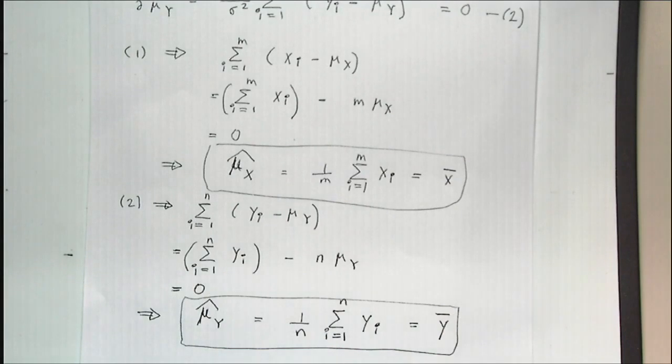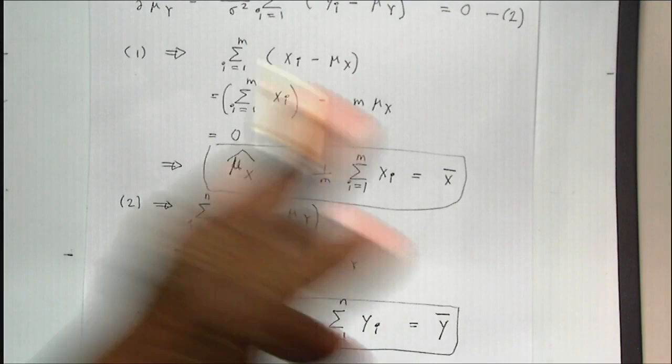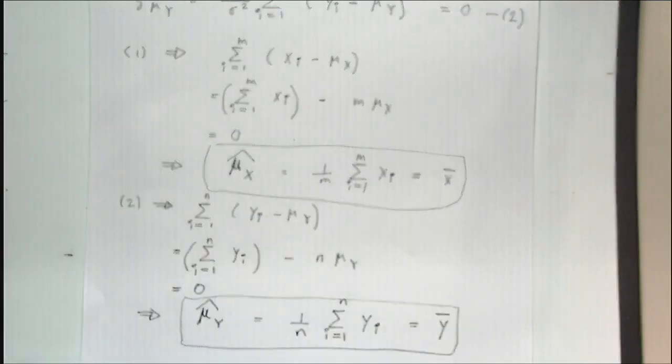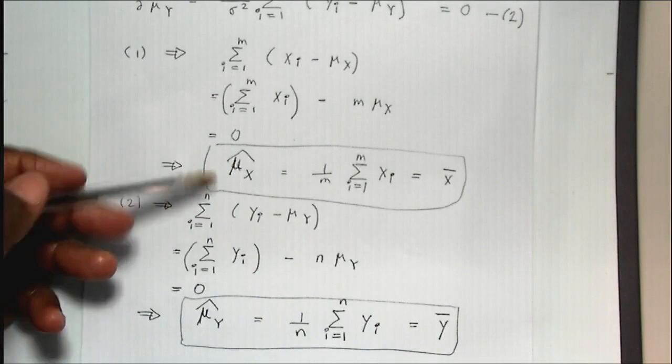And to actually formalize the result, you need to do the second order derivatives, but that will be complicated because, as I explained to you guys before, that will involve finding the determinant of a matrix, and I really don't want you to do that because in the case of an exam, that will take you a long time and you wouldn't be able to finish it. All right. So in this case, whenever you have a situation where you have more than one parameter, it's okay to leave it like this and say that this and this are the maximum likelihood estimators for mu x and mu y.